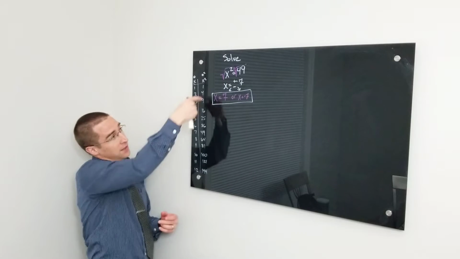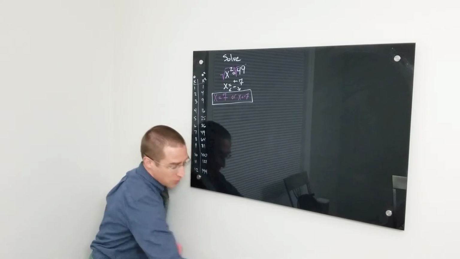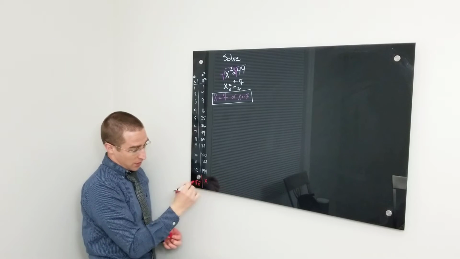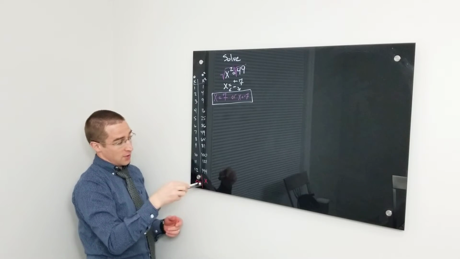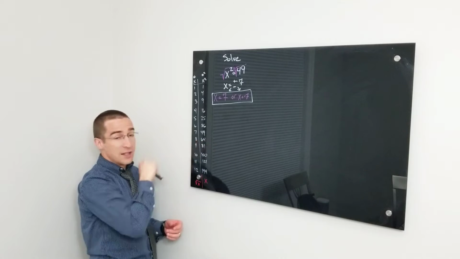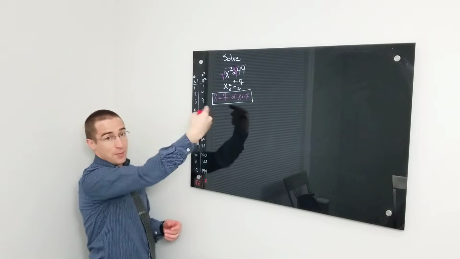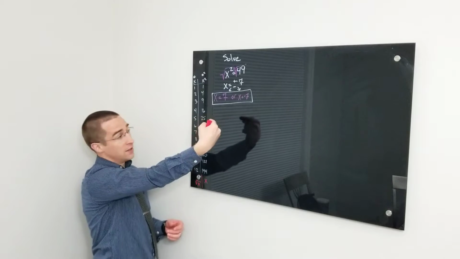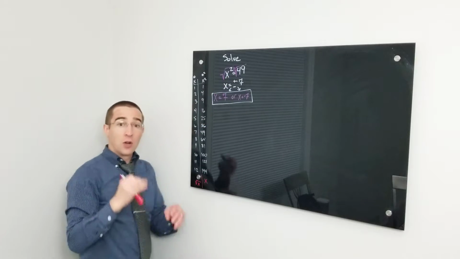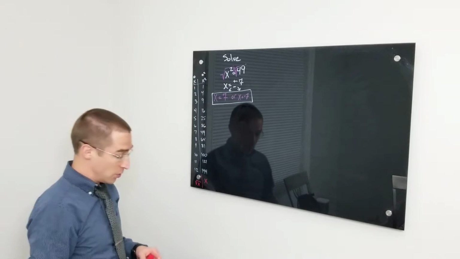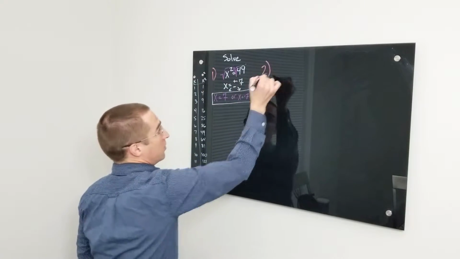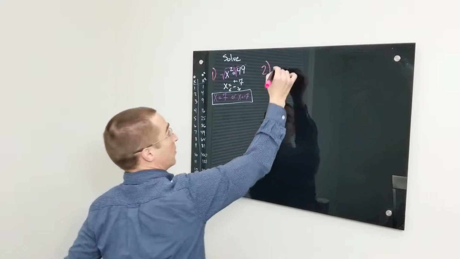So if you're squaring it, you get this number. If you are square rooting, so let's say if this is x, this would be the positive square root of x going this way. So if I have the square root of 144, that is 12. If I have the square root of 64, that's 8. Going this way in this table is square rooting. This way is squaring, this way is square rooting. If we're square rooting when we're solving an equation, we're going to go plus or minus. So let's jump to problem 2 here. So problem 2, this is problem 1. Problem 2 is 3x squared equals 48.